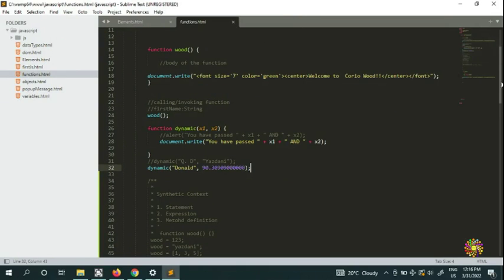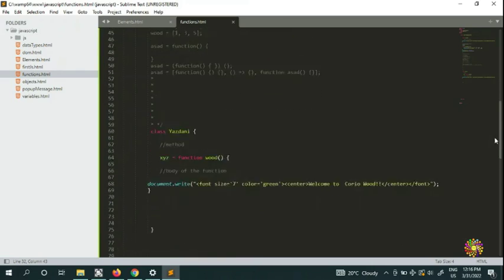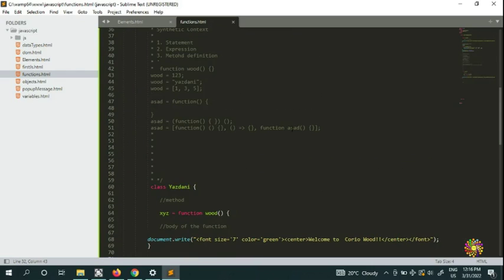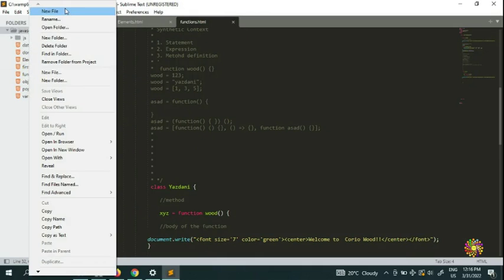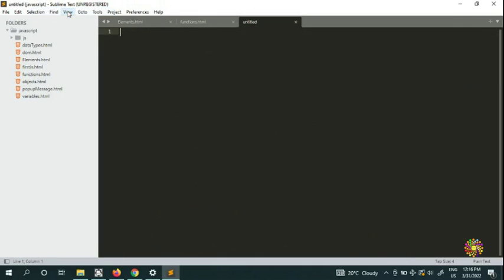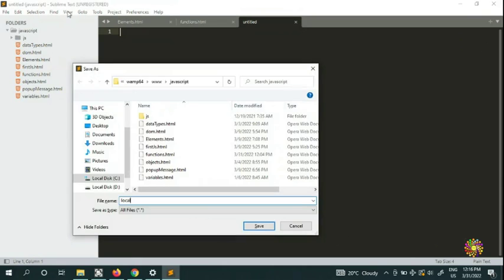Okay, so now we're going to come here. What are local and global variables? I'm going to leave this function here, and I'm going to create a new file called local global var .html.